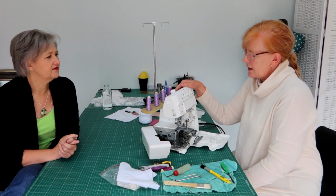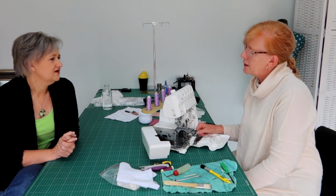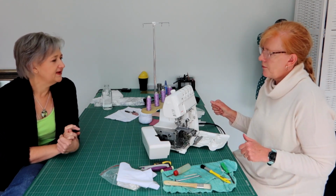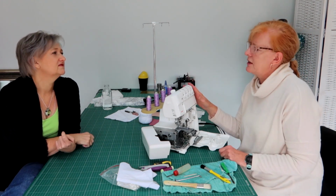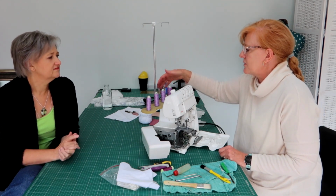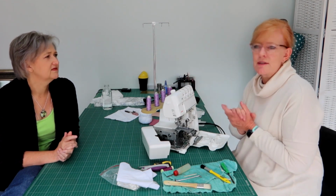Now we're going to thread up the machine. I'm going to check the tension quickly and give you a quick hint on the reels. We're going to let Megan quickly thread it, and then we'll be back once the machine is threaded. I'm sure you all know how to thread your machine, or you can come through to us for help. But just a quick hint: let the reels of cotton all roll off in the same direction. That's also quite important. Okay, let's thread up and we'll see you in a bit.